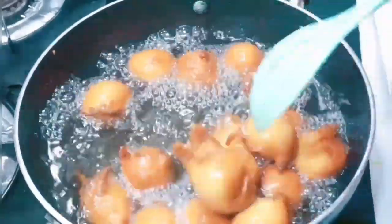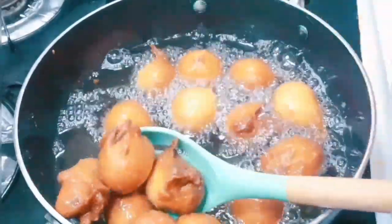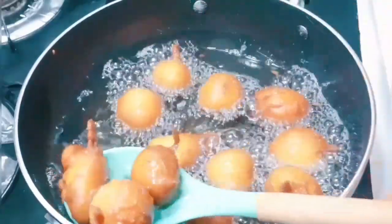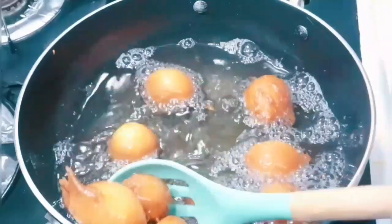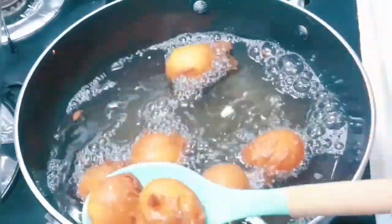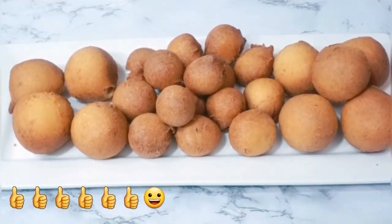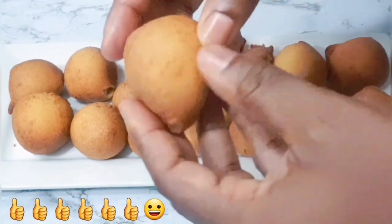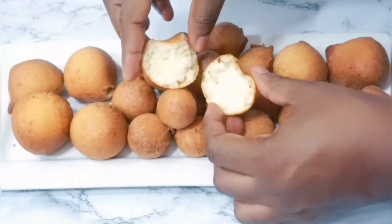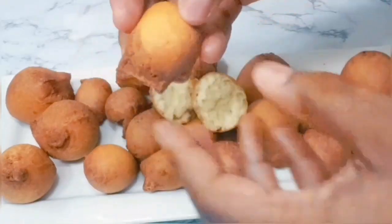The second batch is ready — really pretty, golden brown, and it tastes really good. This recipe is easy to follow and easy to make. Make this for friends and family and they're going to love it — the holiday season is almost here so this is something great to put on your menu. Let's break one open — look at that! It's not saggy, not soaked with butter, really nice and moist on the inside. It tastes really good!